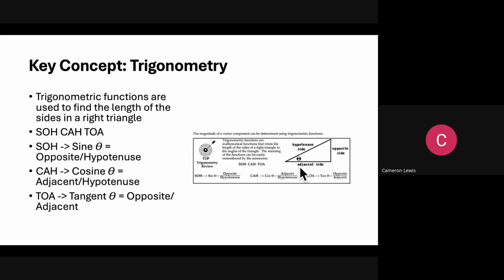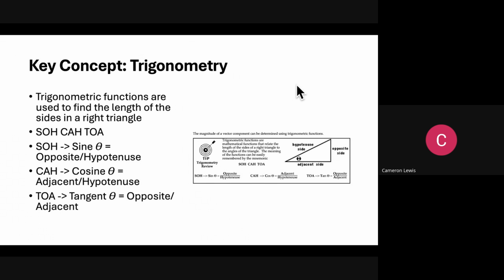But we have to use the mnemonic SOHCAHTOA. Who's heard of SOHCAHTOA before? There we go. I'm seeing some likes. That's just how you remember it. What it actually stands for is sine, cosine, and tangent. These 3 trigonometric functions help find the 3 sides of a triangle, or even the angles. The SOHCAHTOA mnemonic helps you understand which ratio each represents.